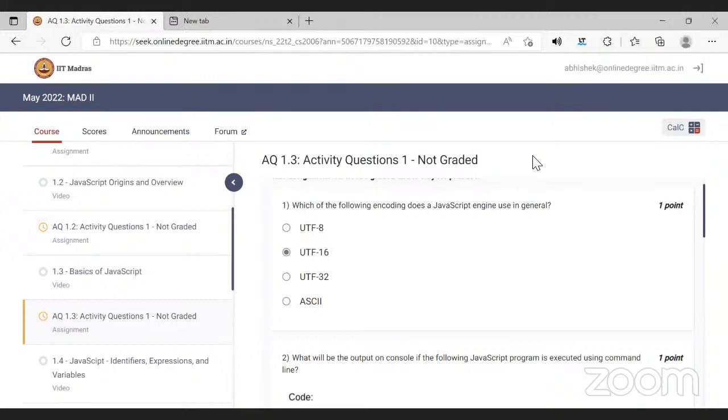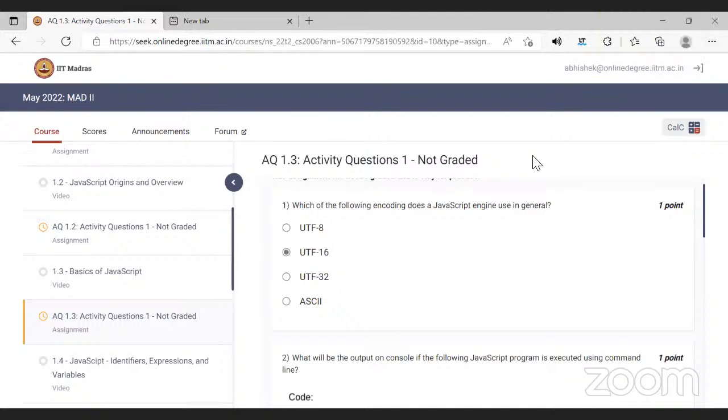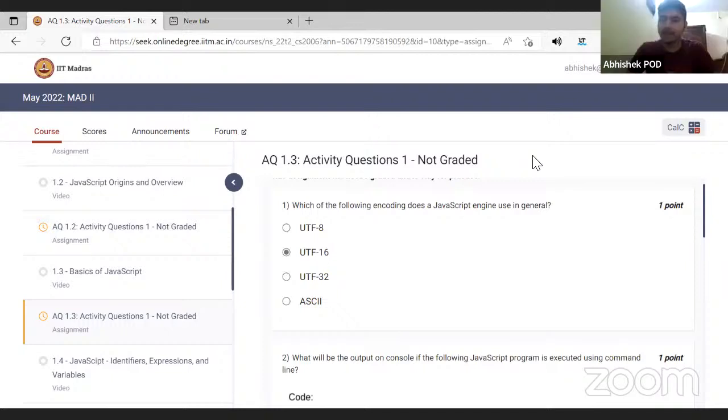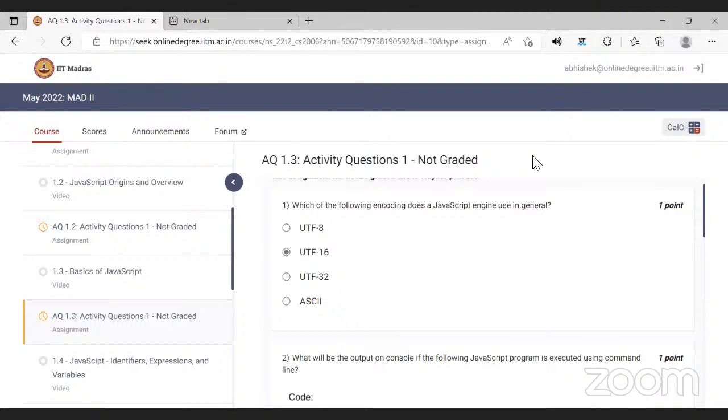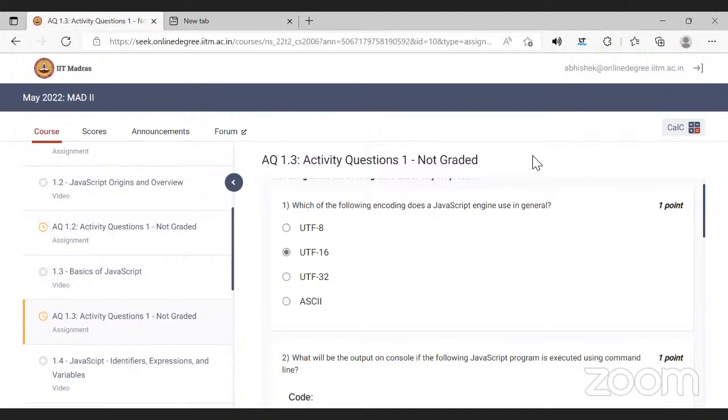Yes, sir. Okay. What about UTF 16? So same, 2 to the power 16. Okay, and UTF 32, 2 to the power 32, right? Yes, sir. Does anybody have a different opinion? No, sir. UTF 16 is variable. That's variable in size. It's not a fixed one. It is not always going to take 16 bits.